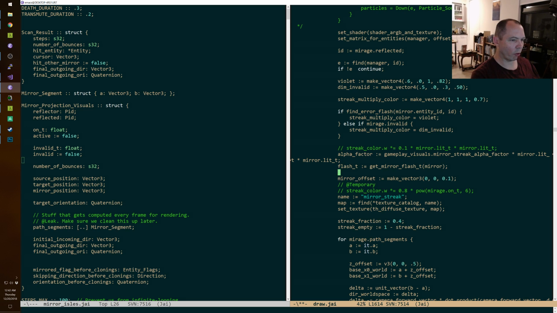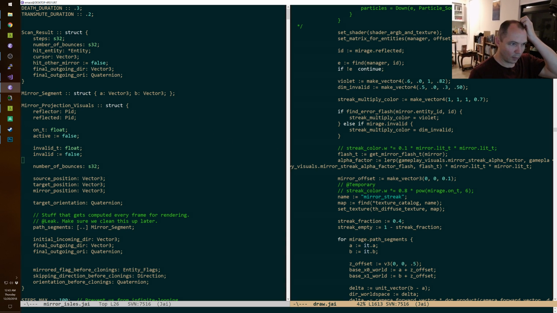And then alpha factor is lerp, we're lerping between these two values, and then we're multiplying that by the mirror lit t squared.